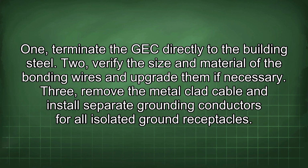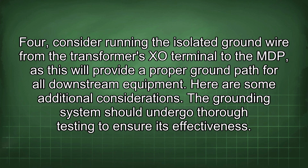1. Terminate the GEC directly to the building steel. 2. Verify the size and material of the bonding wires and upgrade them if necessary. 3. Remove the metal-clad cable and install separate grounding conductors for all isolated ground receptacles. 4. Consider running the isolated ground wire from the transformer's XO terminal to the MDP, as this will provide a proper ground path for all downstream equipment.